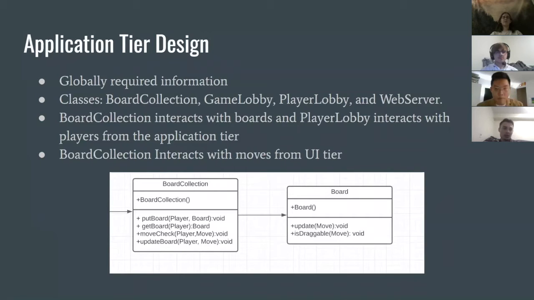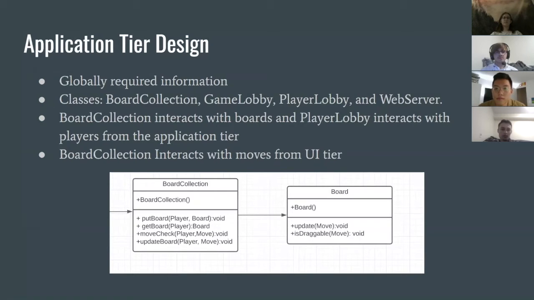As previously stated, application tier design contains globally required information. This is information that is used by the UI tier, such as the routes. Our classes include board collection, game lobby, player lobby, and web server. Board collection interacts with boards, and player lobby interacts with players from the application tier.